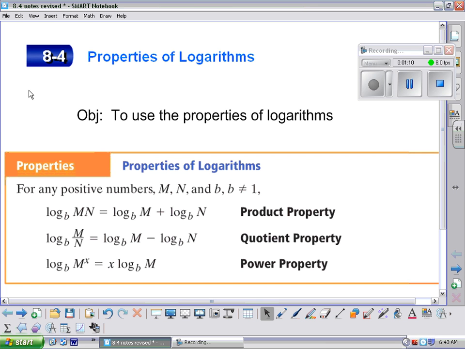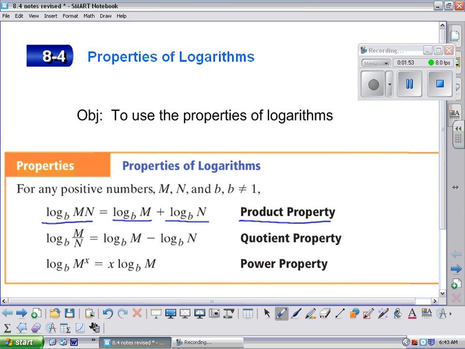If you like puzzles you'll like today, because today is just fitting puzzles together and taking puzzles apart. So you've got three puzzle pieces. Let's start right here with the product property. If you take a logarithm base b and have two numbers, m and n, any two positive numbers, you can split that out into addition, as log base b of m plus log base b of n. When you come to class tomorrow, we'll do an activity that will make you believe this, I hope.